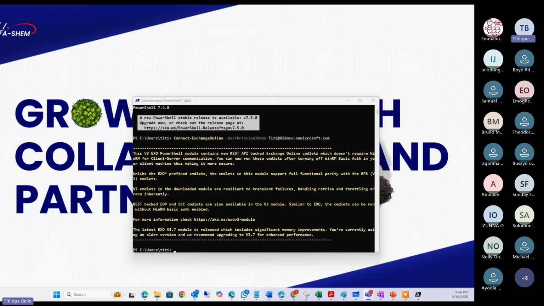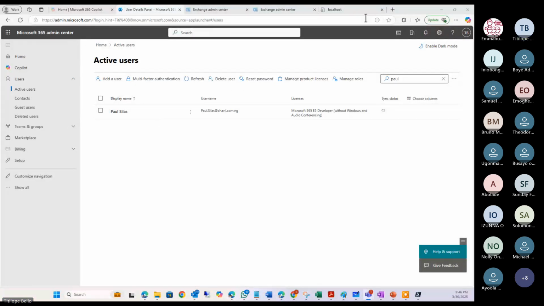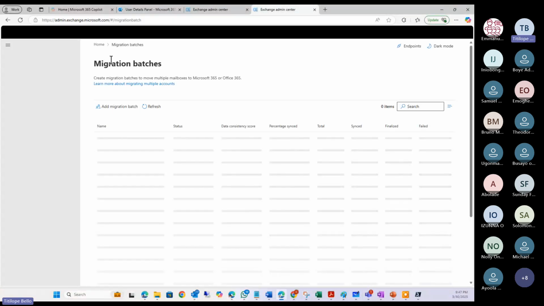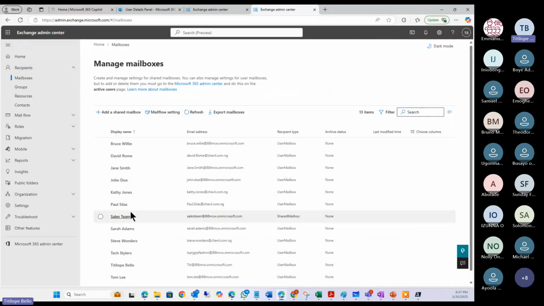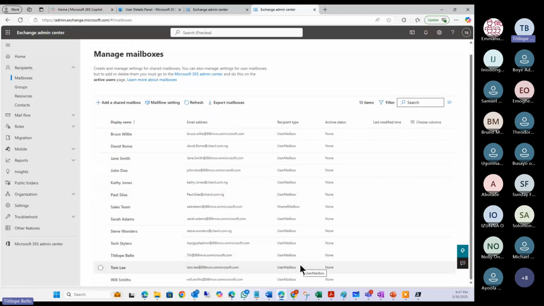Where is my mailbox? Okay. Here's my mailbox, right? If I go to Exchange Online, let's see if I have a few shared mailboxes, right? I will go to mailboxes and then we'll check. Oh, good. We have this mailbox here called shared mailbox. Says team. Then it might be for group. Let me see if I have any other. I don't have any other. I only have one, right?